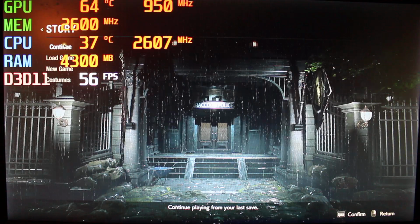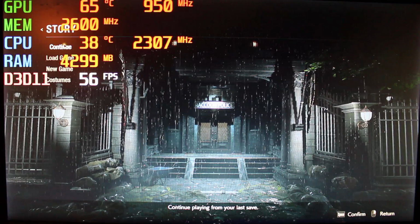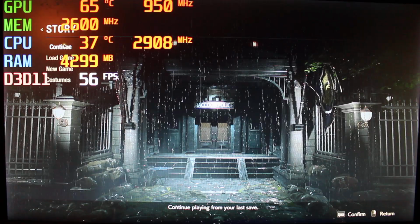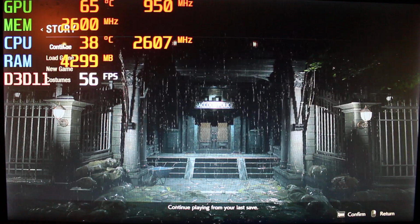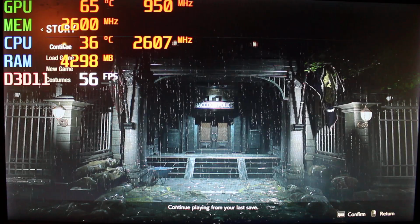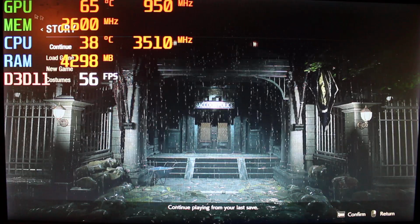Yes, for those of you that are not aware, Resident Evil 2 is a very well optimized game, and it runs just about on any decent DirectX 11 GPU. So in this case, we were able to run this game at 1080p with pretty decent frame rates. So without further ado, let's begin.